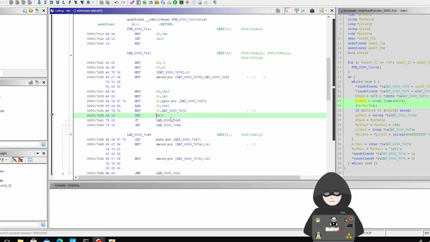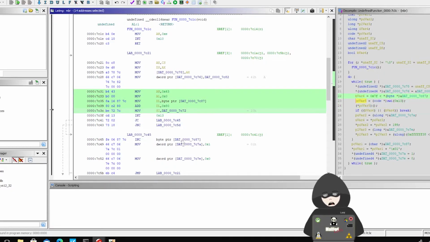So what does it mean? We can check on Wikipedia or other sources again. So we see before this interrupt, some of these registers are being set up. So let's see what our interrupt number 13 is.